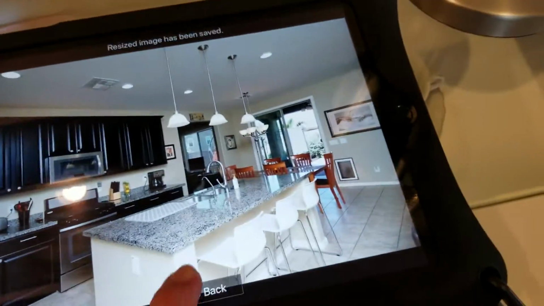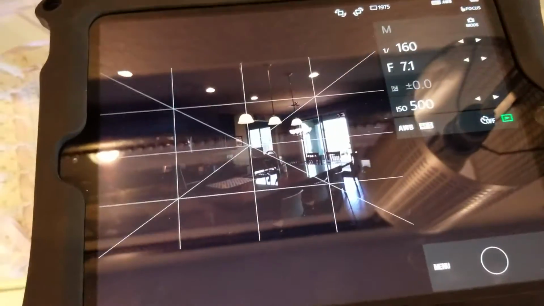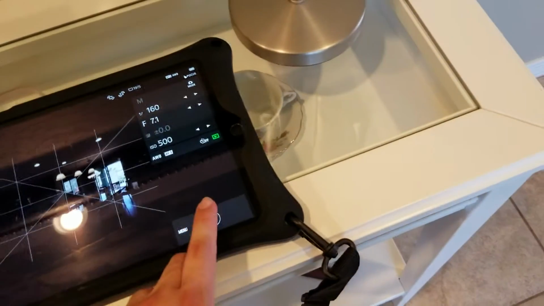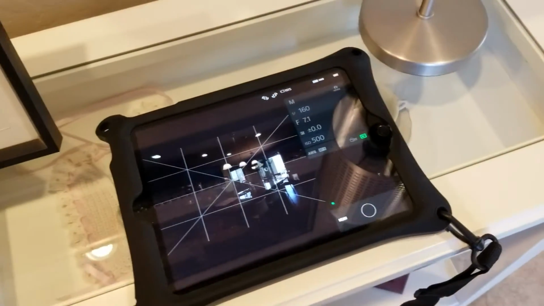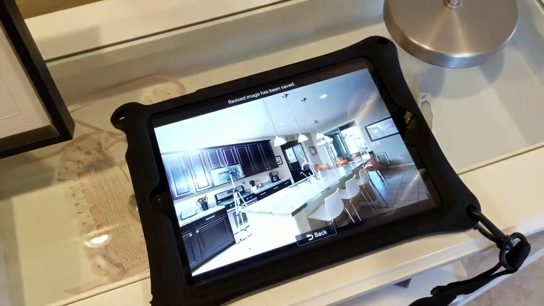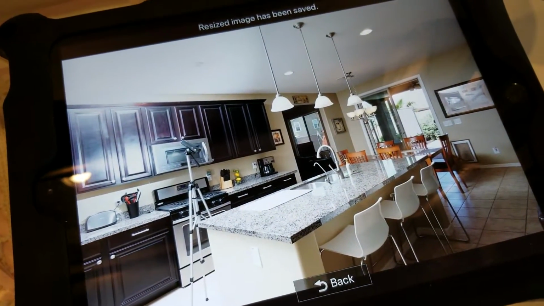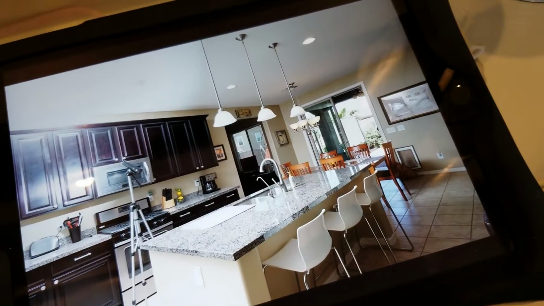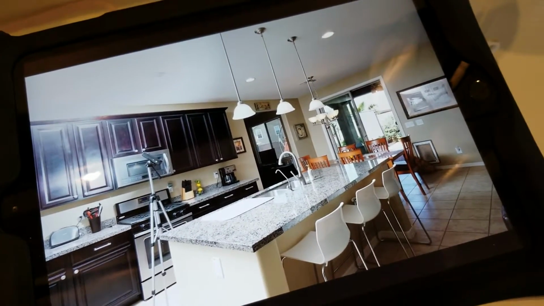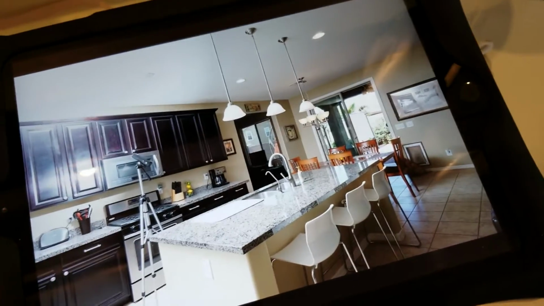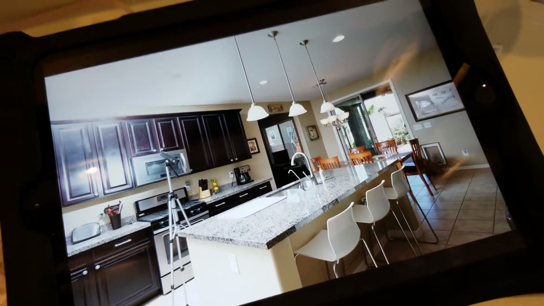If we take a look at it from the camera's perspective, let's take a look back. And of course you can't really see it, but it's right there. Let's go ahead and take the flash shot. Okay, that's loading. As you can see, it's looking pretty good. My dog's in the frame, though, but that should be fine since it's just a demo.